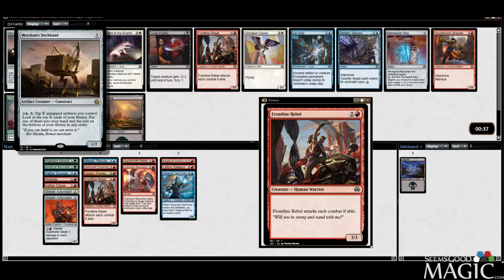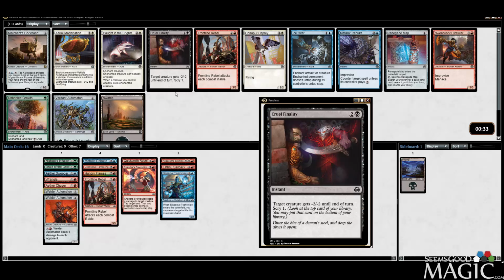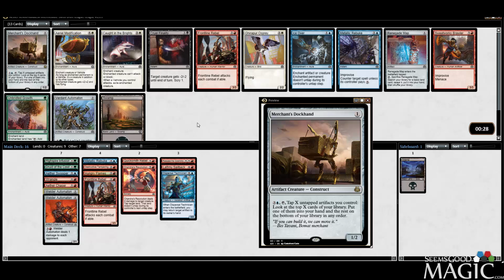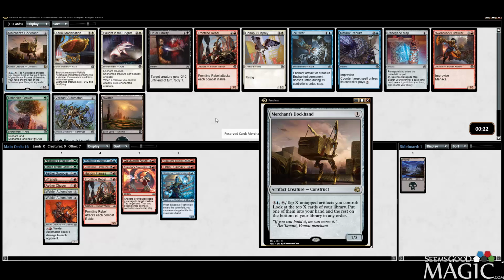I think this is a good card. It's a way to get card advantage. I mean, being able to just tap draw is actually very good. I think this card's good. I'm going to take the Dockhand. I got to play it that first time around. I was fairly impressed.